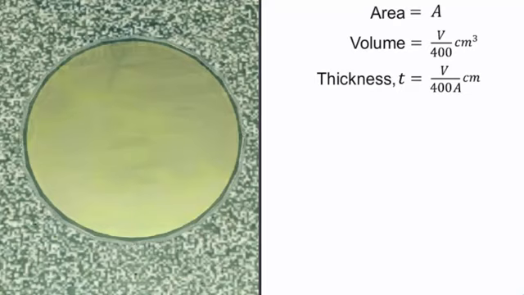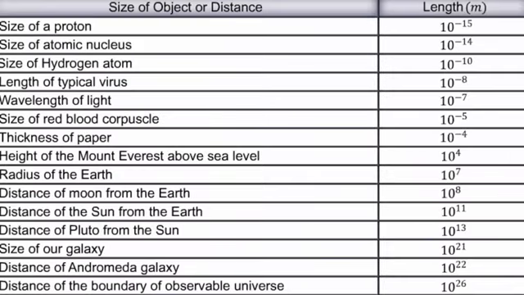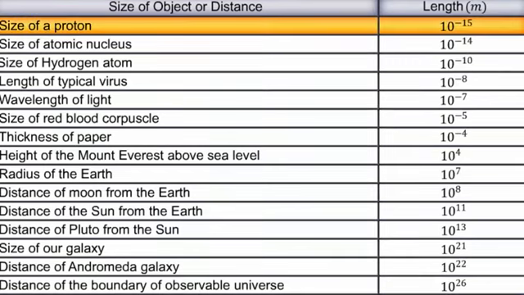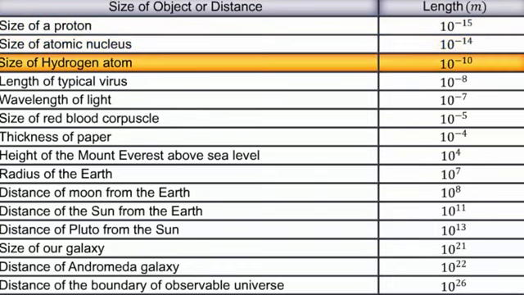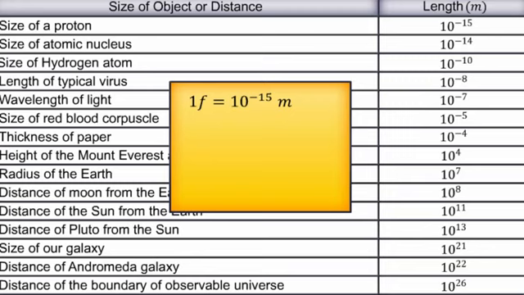We learnt how to measure a tiny molecular distance or a massive stellar distance. There are various scales of measurement in this range. A brief chart of the measurable distances is shown here. Some of these units are named for usability purposes, such as Fermi, denoted by small letter f, which is equal to 10 to the power minus 15 meter.